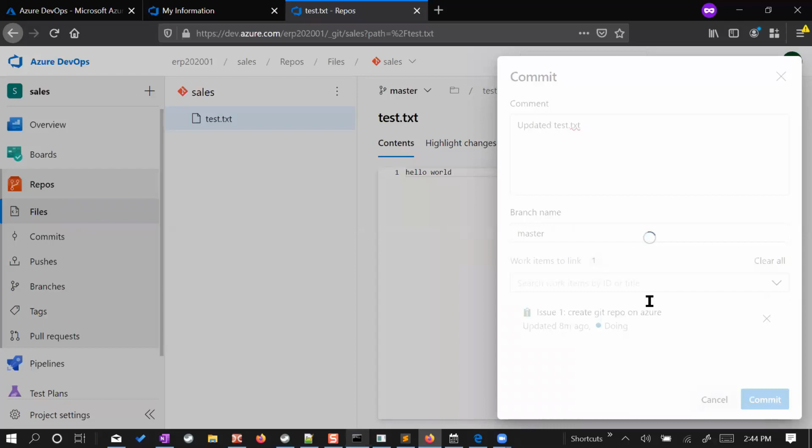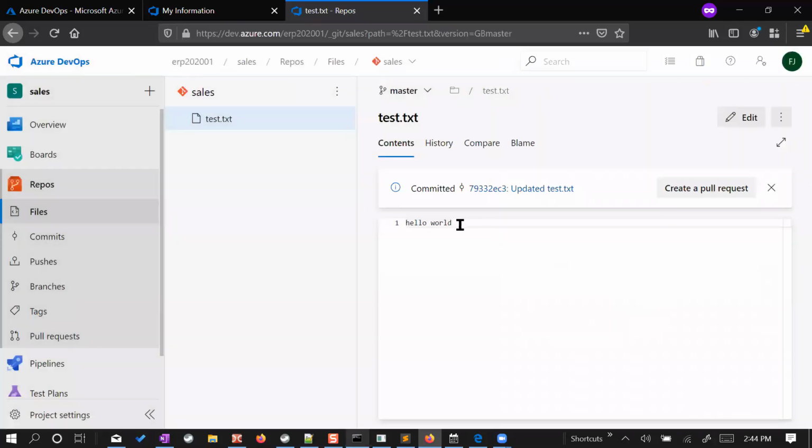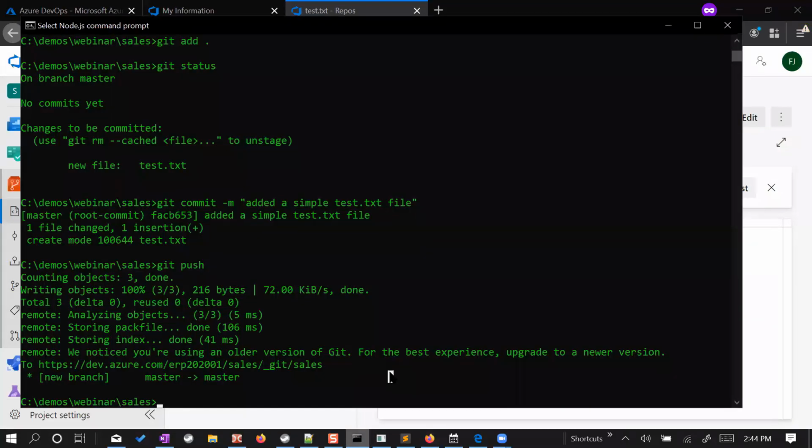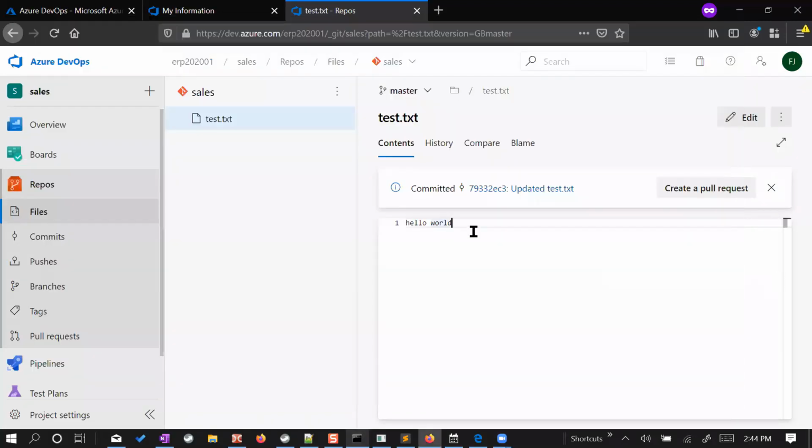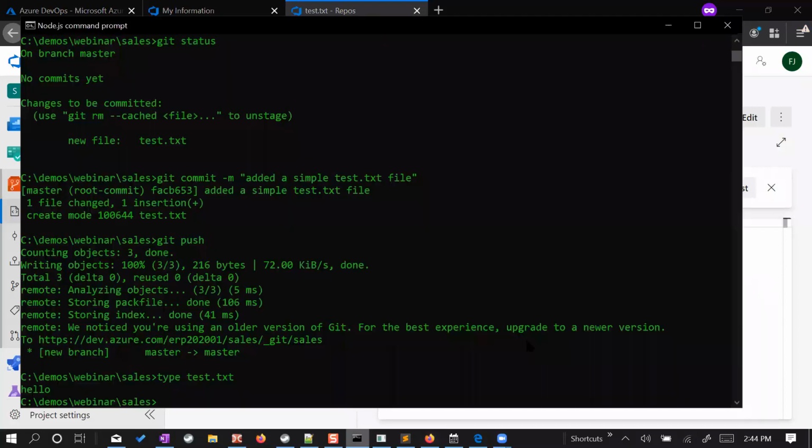So if I commit this change, the remote repository is updated, but our local repository or the cloned repository is not updated automatically. So here, if you want to make sure that this is updated as well, notice that it's currently just showing us this message hello, whereas in the remote repository, we have this message hello world. So in order to update this local repository, all the developers will want to use the git pull command.